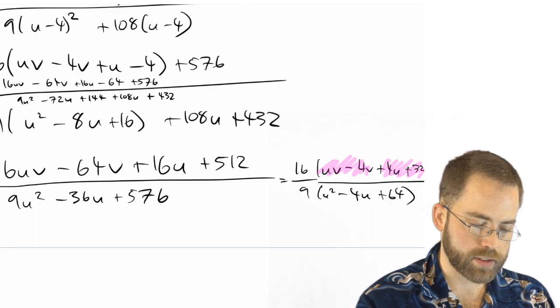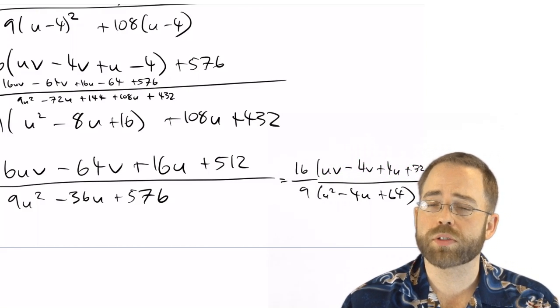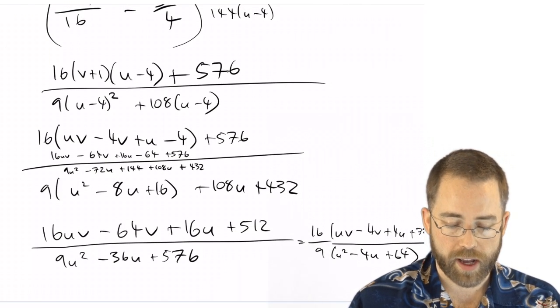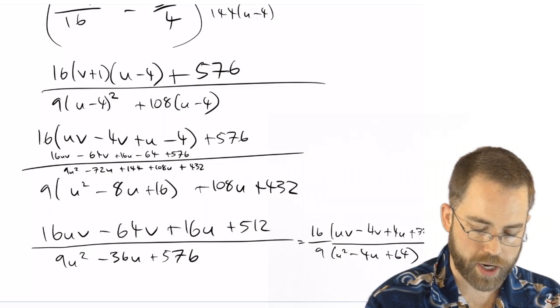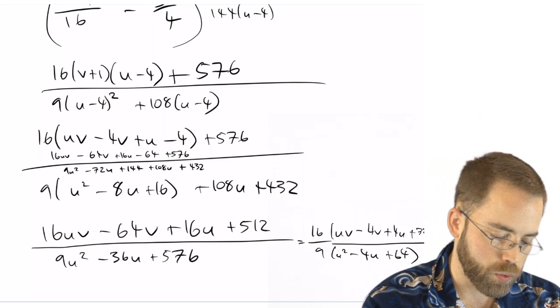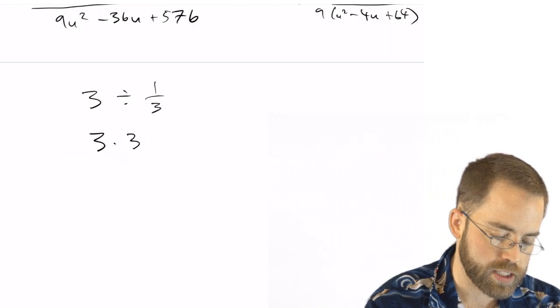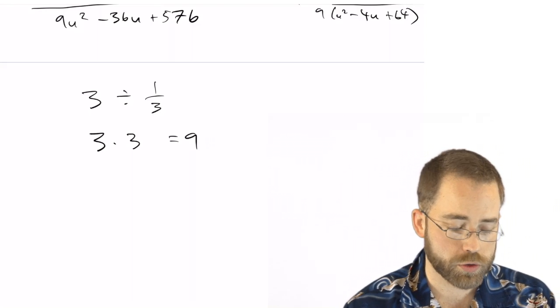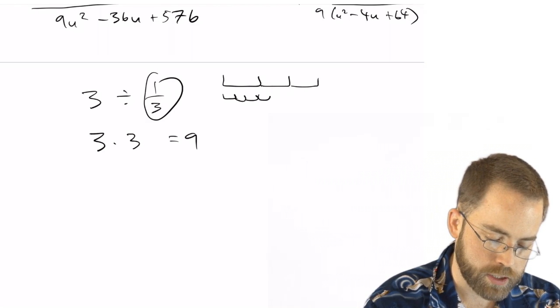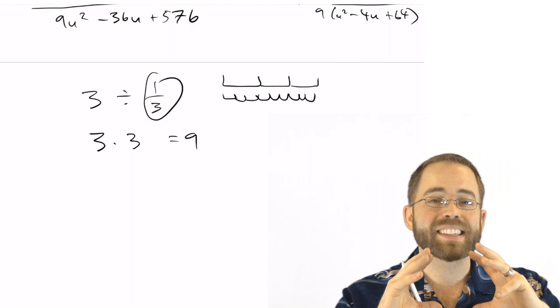My way of multiplying by the LCD is not the only way that works. You can totally solve the top and then the bottom and then flip it over. But you can do that if you remember the basic principles of fractions. What is going on with fractions? Fractions are the reciprocals of multiplication. When you say what is 3 divided by a third, you should not get confused. That's the same as 3 times 3. That's just 9. So if you're trying to think about the picture that goes with this, you've got something that's 3 units long and you're trying to say, how many thirds can go into that? Well, obviously, there are going to be 9 thirds that go into 3. So dividing is the same as multiplying by the reciprocal.